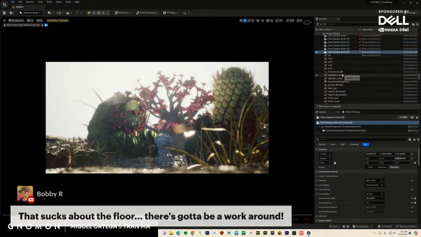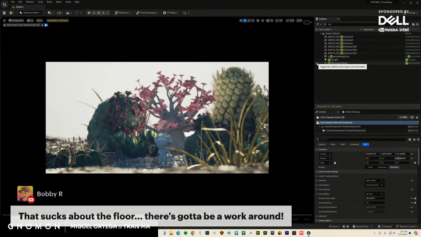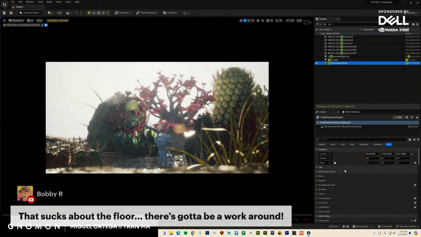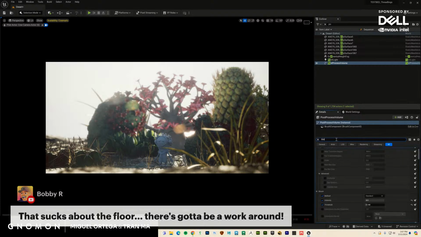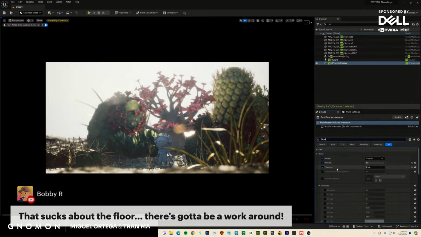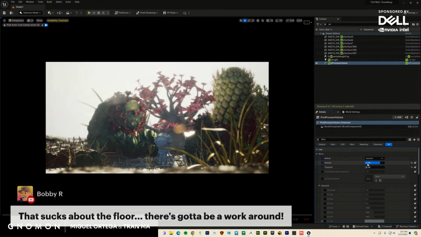So that, let me go to my post process for a second. There's a little bit too much bloom happening, so let me just tone that out. I mean, it's definitely cool, but not that cool.